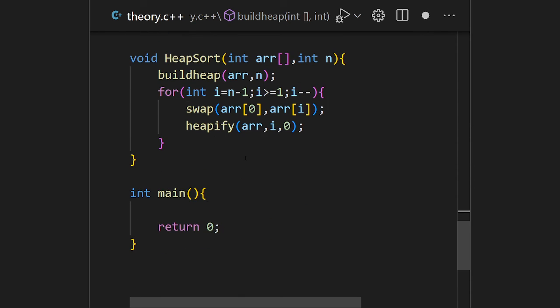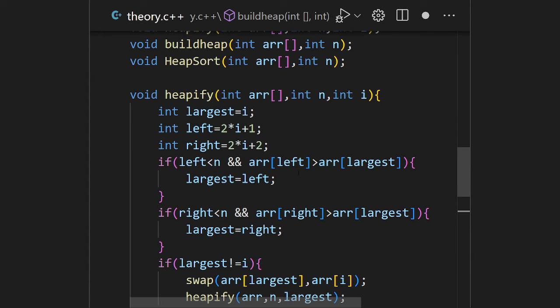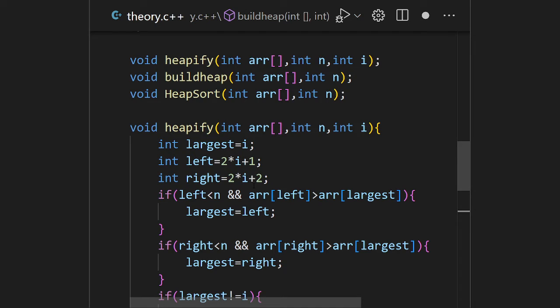So that's it, the code is ready. Let me tell you again what I did. There are three functions required: heapify, build heap, and heap sort. According to the procedure we discussed earlier, we first have to heapify the array, which means building a max heap. Then and only then can we delete the elements and create a sorted array.